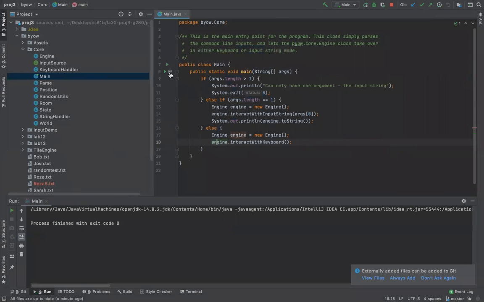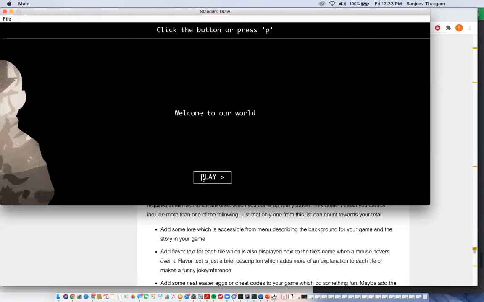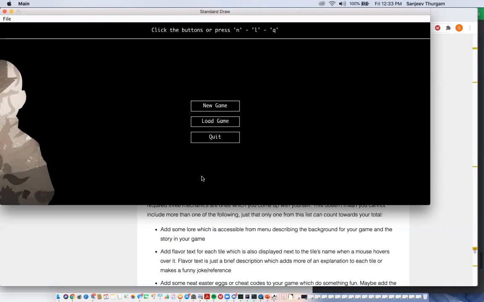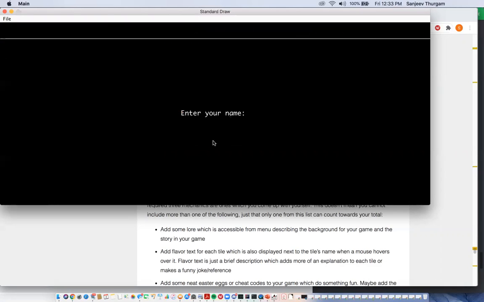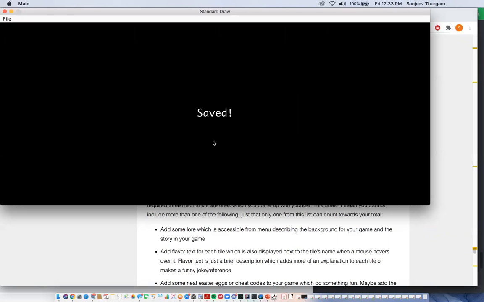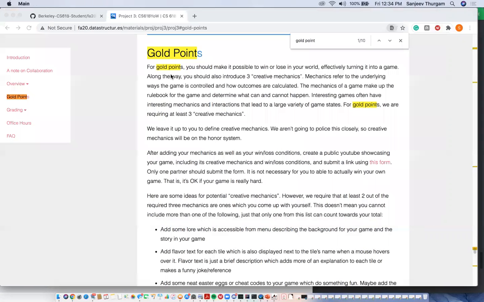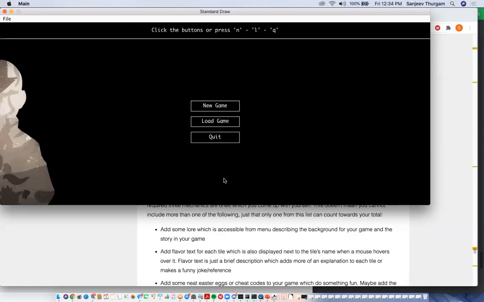So the reason we implemented this multiple save feature is, if we didn't implement this, Reza just played, but now let's say Professor Hug wants to play. We want him to be able to play our game, but we don't want Reza to lose all the progress that he's saved as well. So if Professor Hug comes in and says, I want to play, and he puts in another seed, submits, and he moves around, collects some, and then saves, we'll still be able to have both his world saved as well as Reza's world saved. So either of them can come back.